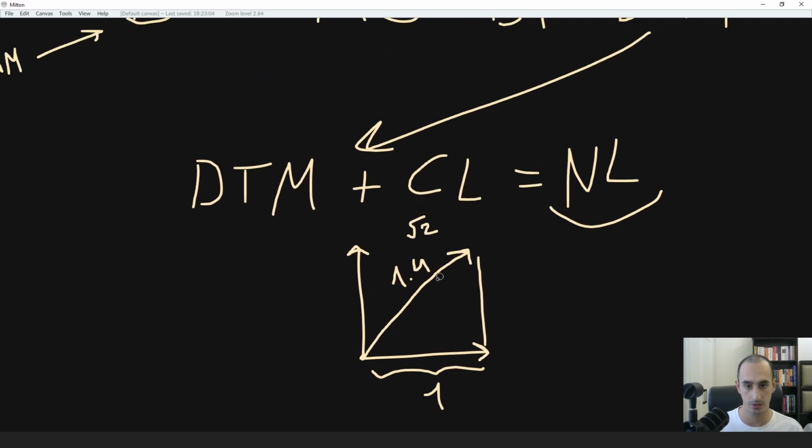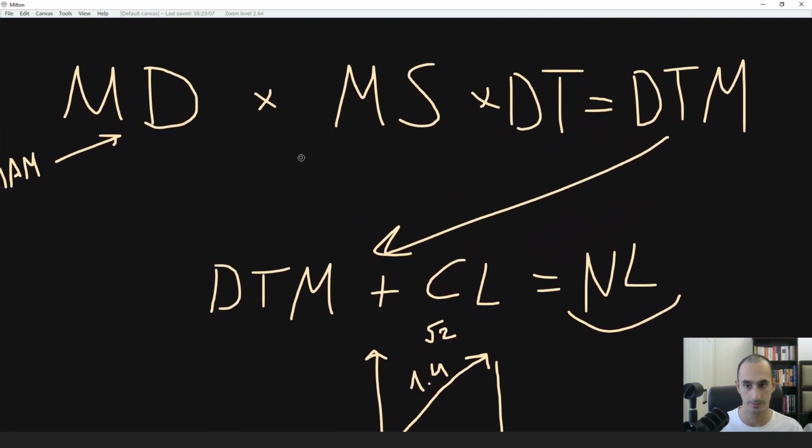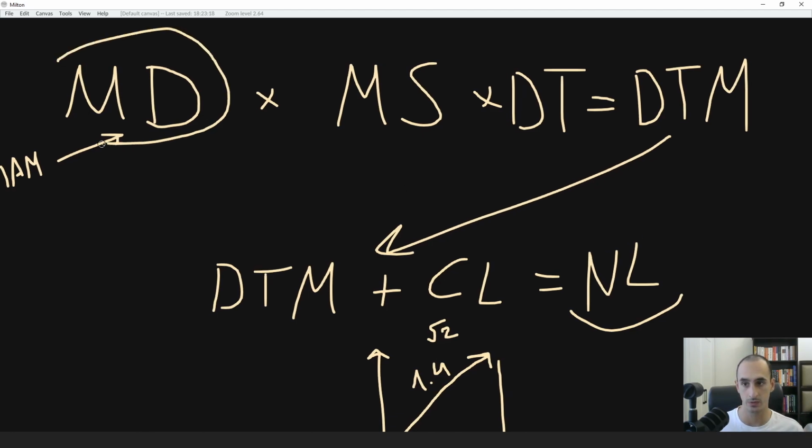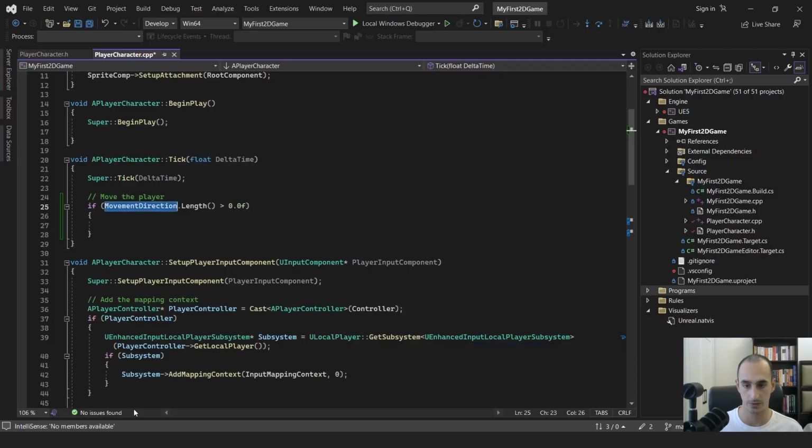So this is going to be applied in this calculation, and it's going to make us go faster diagonally compared to going up, down, left, or right. So because of that, we actually want to normalize the movement direction vector here if we're pressing two keys at the same time. Okay, so let's see how we're going to fix that.